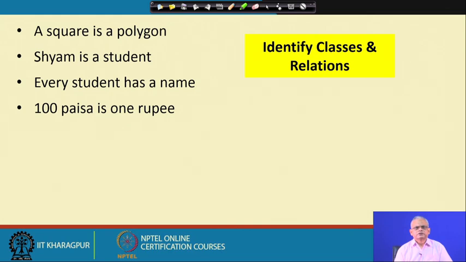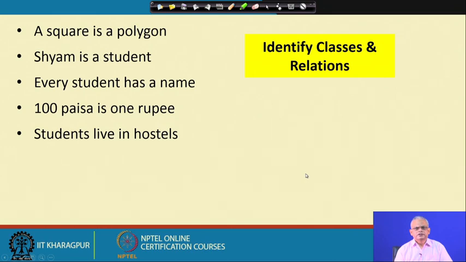So, the paisa in 1 rupee is fixed, and therefore, this is a composition relation, and we all know how to represent the composition relationship. Please draw the diagram. Even though I am not drawing here, please look up the syntax and please draw the diagram for rupee and 100 paisa.